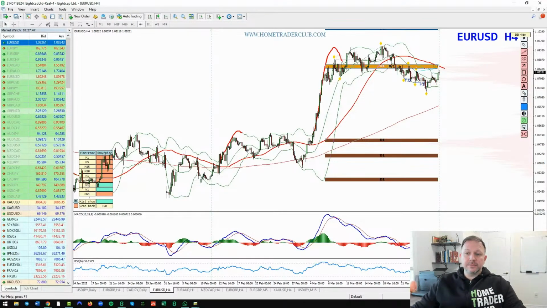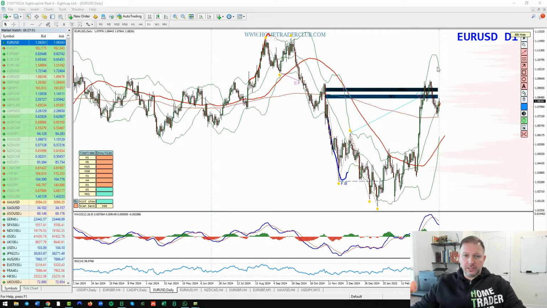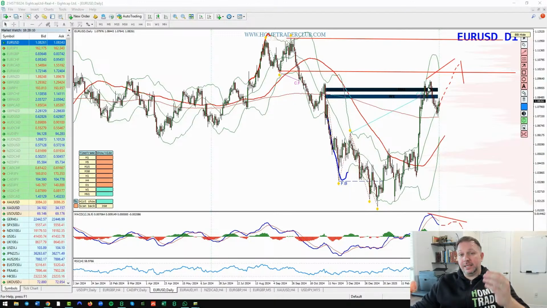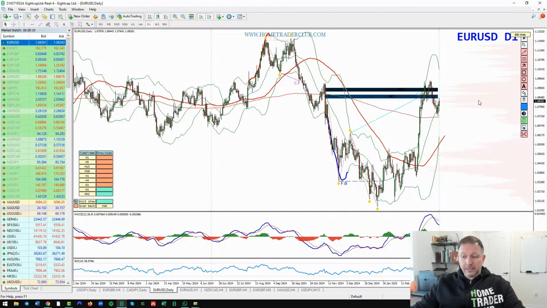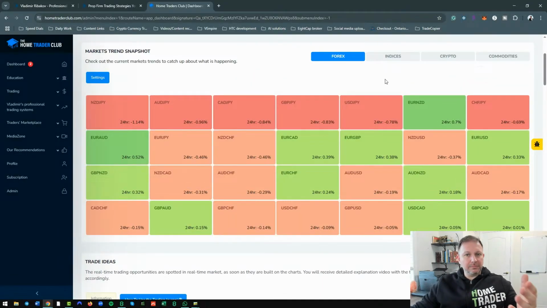And in that case, we would expect to see the euro dollar making its final rally until it will complete the bearish divergence. Where would something like that happen? Probably the broken support now acts as resistance up to the last high, which will act as a supply. In that case, this would be a fantastic zone to look for the possible sells. So that's from my point of view the classical two scenarios to look to trade for the euro dollar.